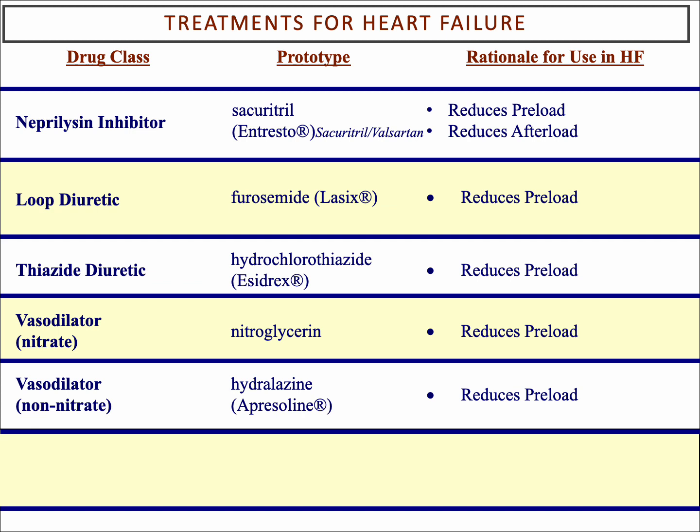The next set of, the second set of slides here are also pretty commonly used agents. Let's put these in context. The neprilysin inhibitor is not available as its own agent, but only in combination with valsartan currently. I would expect that there are going to be other ones and other combinations available at some point in the future. But the addition of a neprilysin inhibitor to an ARB additionally reduces preload and afterload compared to an ARB, for example, alone. And so this has more benefit than an ARB alone. If a patient couldn't tolerate the neprilysin inhibitor with the ARB, then using an ARB alone is reasonable, but you really want to try to use the combination if that's at all possible.